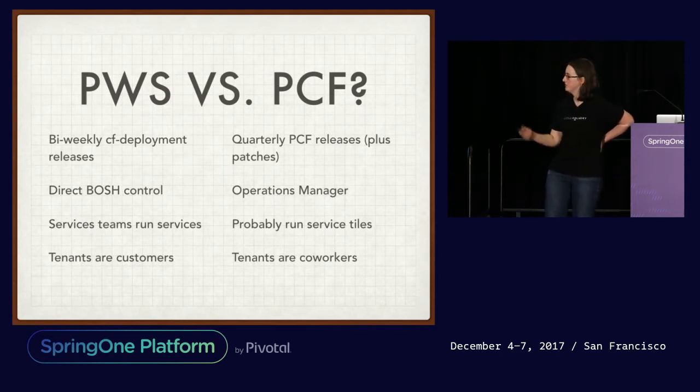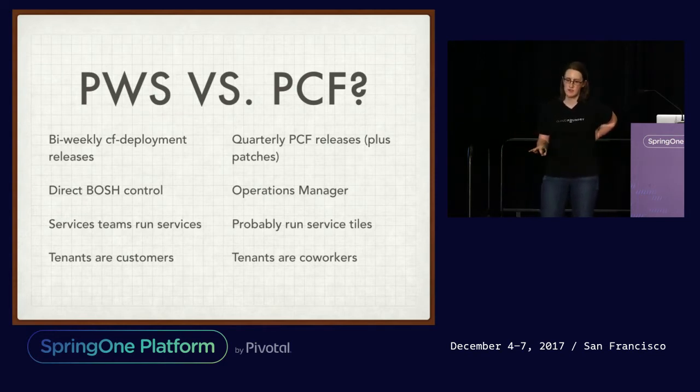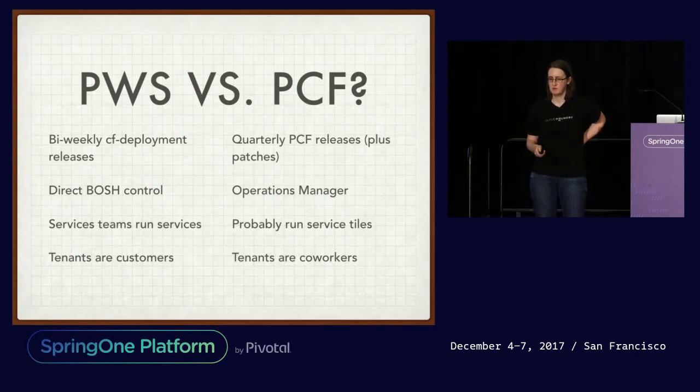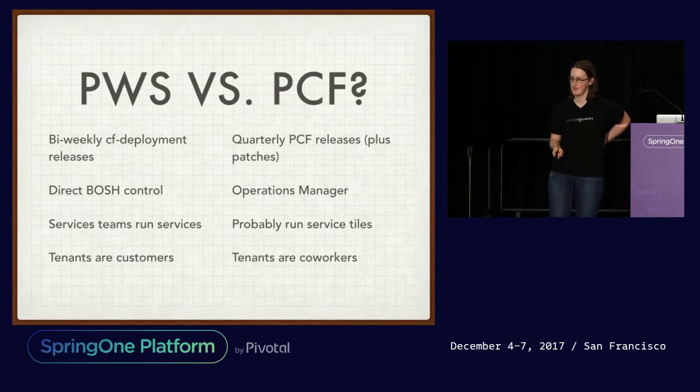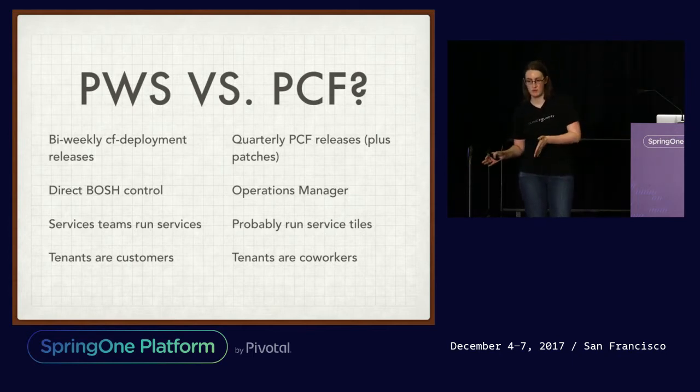The other reason, actually, before we move on from this, the real reason that we run open source CF deployment, is that we're a really important part of the PCF R&D process. A big part of our job, a big part of our mission, is to deliver production feedback to the developers before it gets shipped into PCF and before it becomes part of that quarterly release cycle. We really want to find problems before we ship them out to you fine folks in the audience, because it might take up to 3 months to ship the fix. And it's just in general much easier to find a problem with code that you wrote 3 weeks ago than it is to find a problem with code that you wrote 6 months ago.